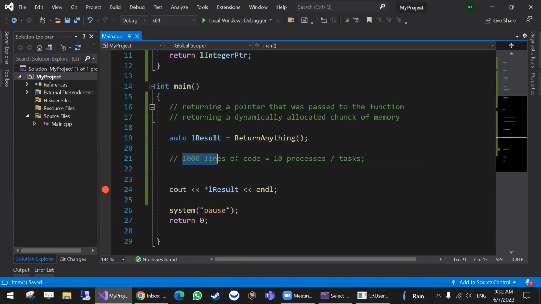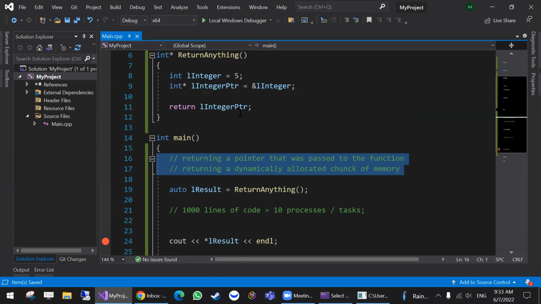However, some of these tasks went ahead and allocated new memory, and the operating system gave it the address of result. Now that I'm trying to access that memory slot, it's not going to allow me, and my system is going to crash. So back to this point, you never do this above.